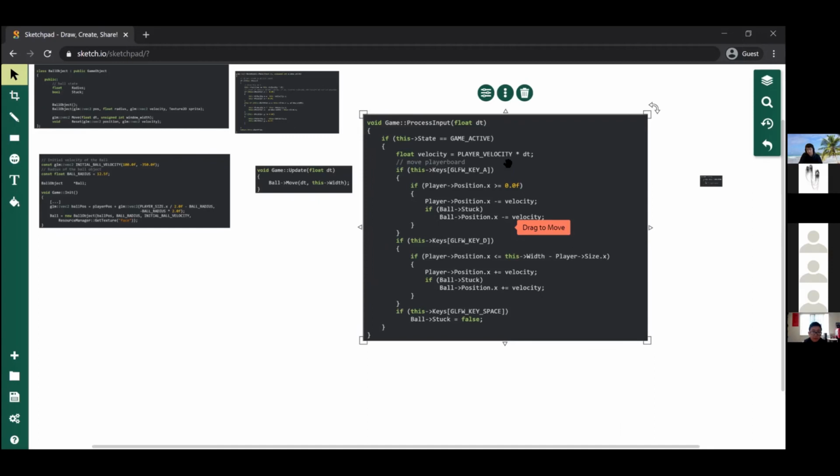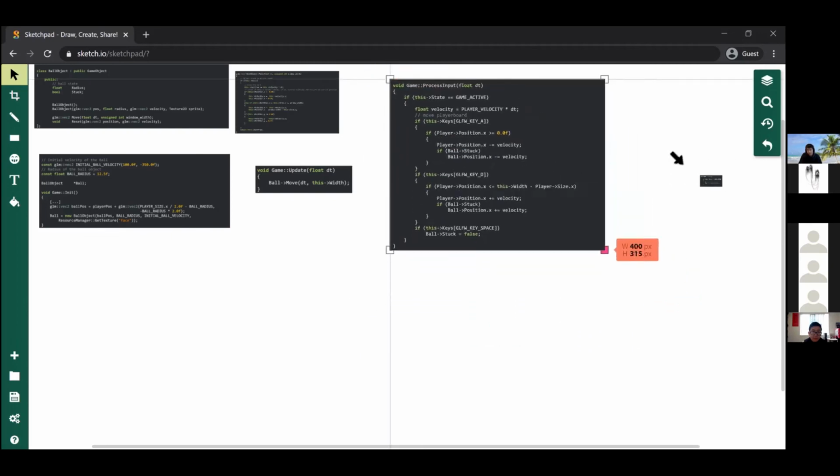And since we're using velocity, if the paddle changes by, say, 3 meters, then the ball will have to change by 3 meters. That's why you add the paddle's velocity to the ball when you're moving the paddle. The same goes for D. When you change the paddle's position, you have to change the ball's position to make it look like they're stuck together. Then if they hit the space bar, that's for releasing the ball. So you change the Boolean stuck to false. Now the ball is no longer stuck and it's free to move on and bounce around the field.